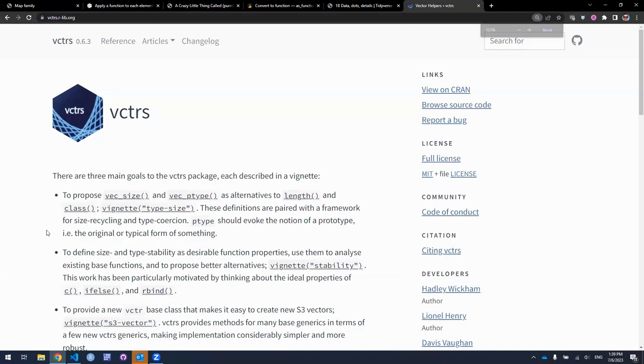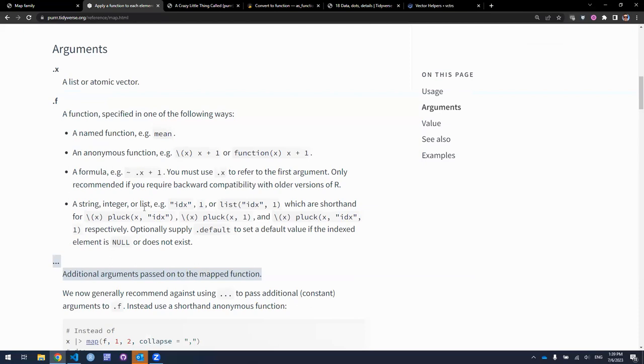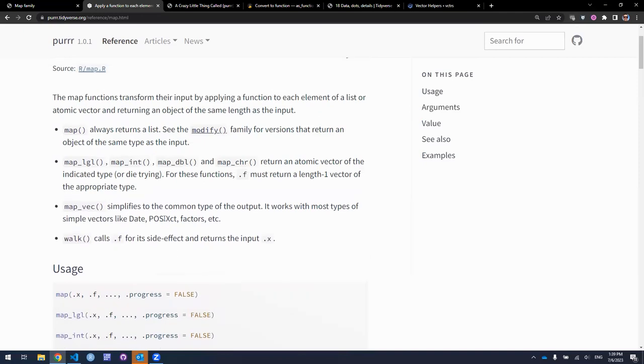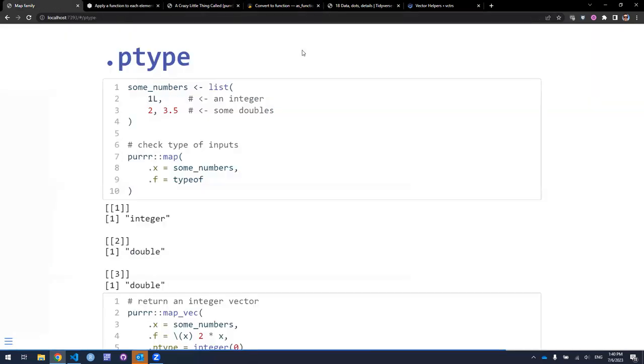And I feel like, yeah, so you got this prototype idea here. And it doesn't say it explicitly in the documentation, but I think if you had different classes, so let's say S3 type classes, you could have a map_vec that's kind of like a map flavor that could apply to that. So let's imagine you have a vector of date times, right? Then maybe you would want to ensure that your operation yields a vector of date times. And so this could be used for that. Or if you have more exotic versions of vectors that I think are made possible with the vctrs package.